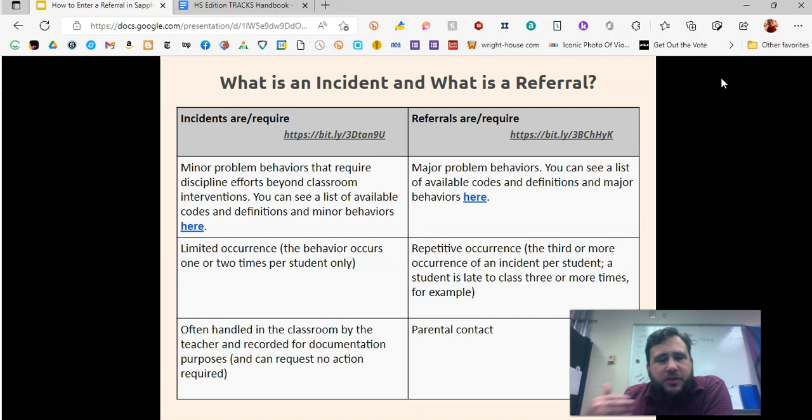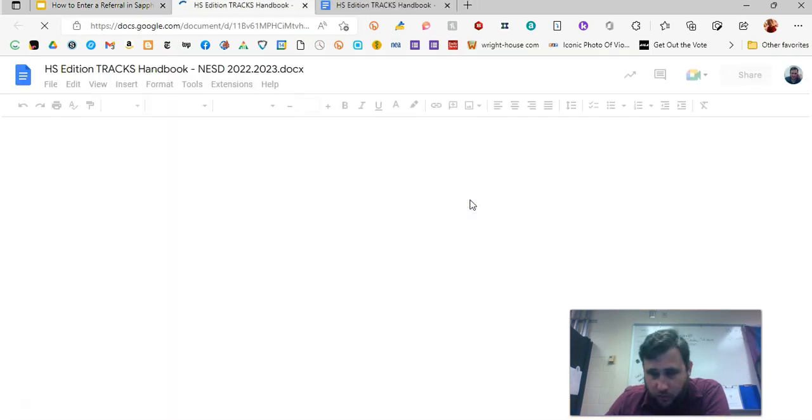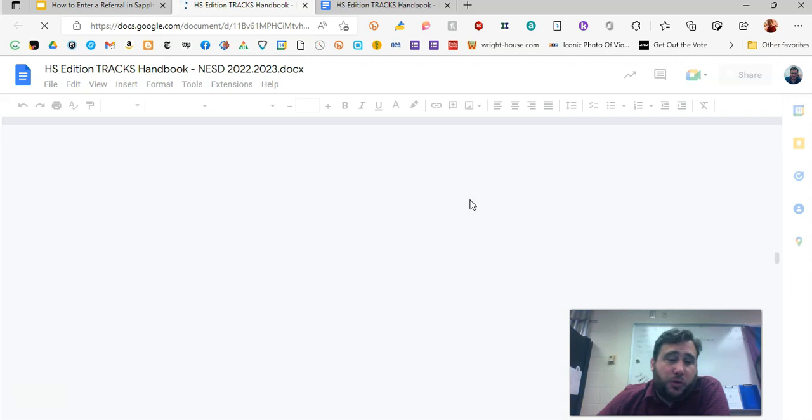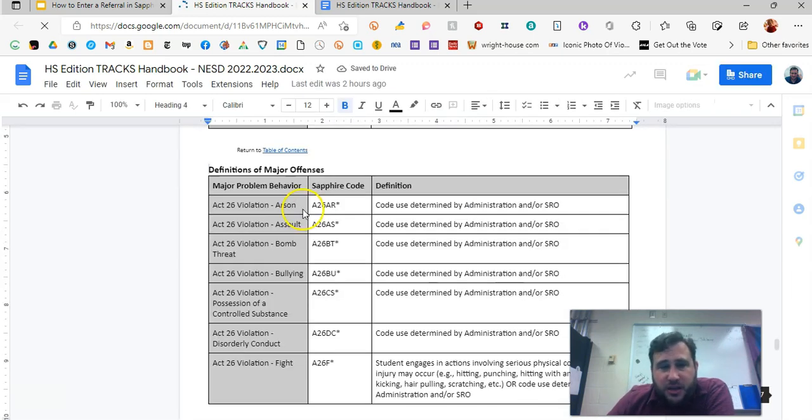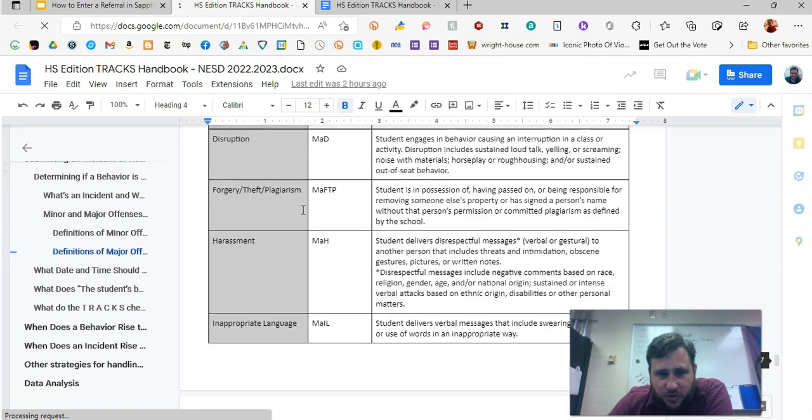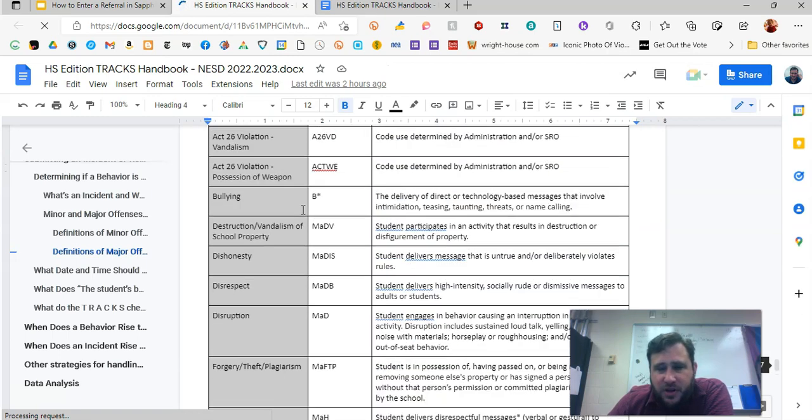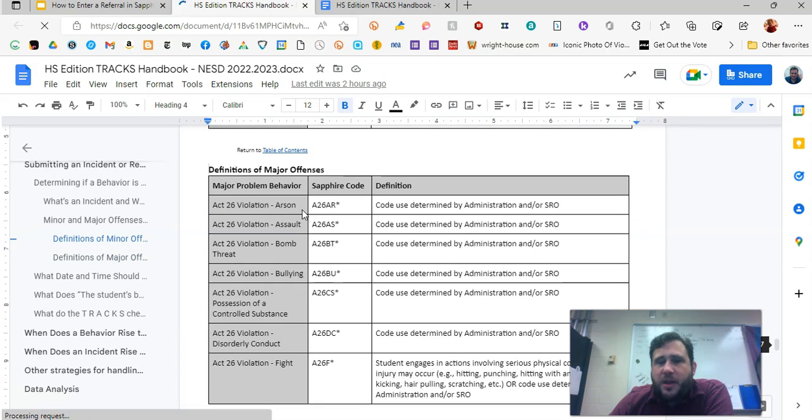What we want to look at in more detail is, well, what's the difference between one of those things and something that would be a referral? A referral is a major problem. Now, we gave you a link to the same kind of chart when we're talking about majors as we were talking about minors, and it gives you all of the codes that we use and the definitions that go along with each code and the Sapphire code that you'll look for when you're inputting this referral.